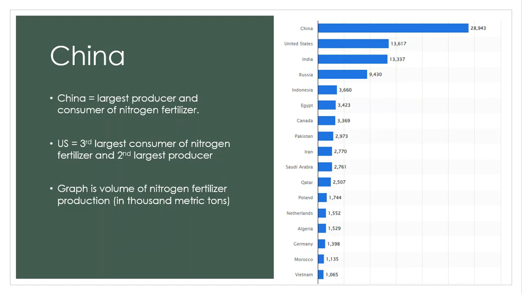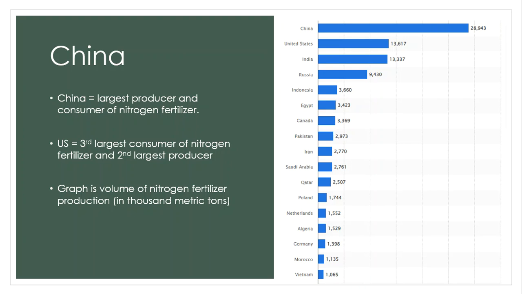As far as the biggest fertilizer production country in the world, of course, it's like everything else, China. That's what this is. So China is the largest producer, but also China is the largest consumer of nitrogen fertilizer. So they want things to grow fast, they want things to grow big, they want things to grow tall, and nitrogen fertilizer is the way to go with that. So they are producing it, yes they are, and they are selling it across the world, but they're also consuming it too, as the largest amount of any country in the world.